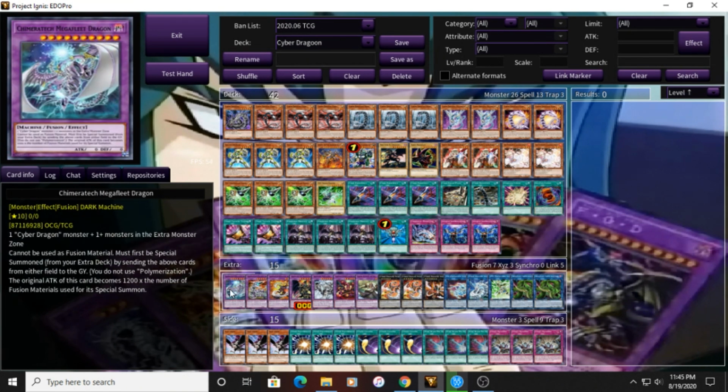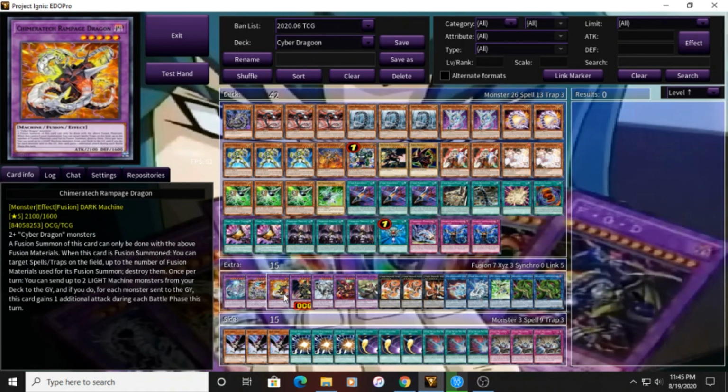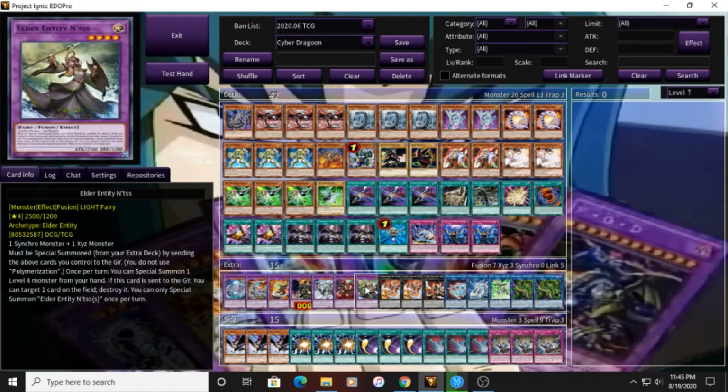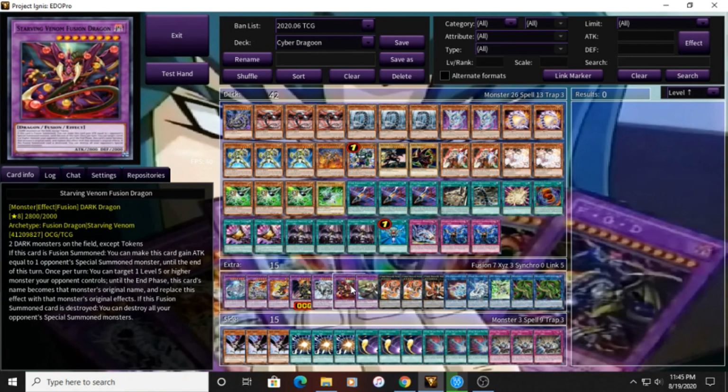We set Imperm already. So the extra deck, we got 1 Mega Fleet. Can't really justify 2 at the moment. 1 Fortress Dragon, 1 Rampage, 1 Dragoon. Then 4 Dragma if needed. We got our Makaba, Intis, and 1 Nova. We are also playing a Starving Venom Fusion Dragon. 2 Dark Monsters, Super Poly target.